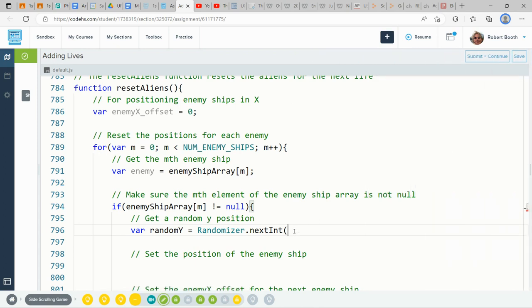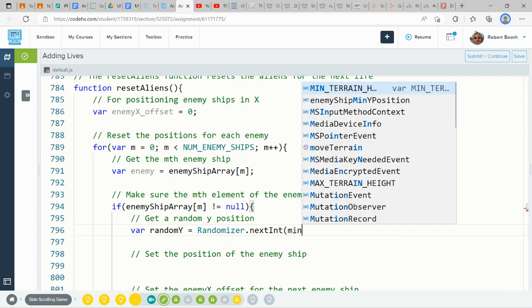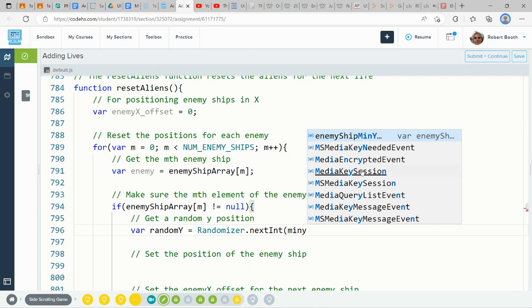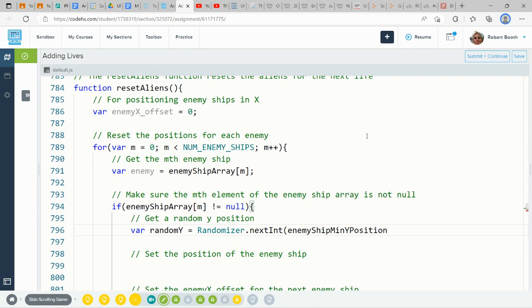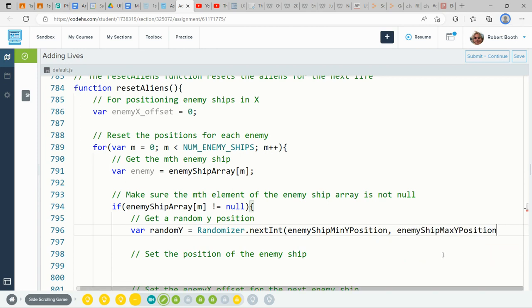It's a long line of code. Going to be going from the, let's see, nice. I typed min Y, and there it is. Enemy ship min Y. It's a huge one. Let me try max Y. Let's see. Enemy ship max Y position. Excellent. That helped me type those big variable names.